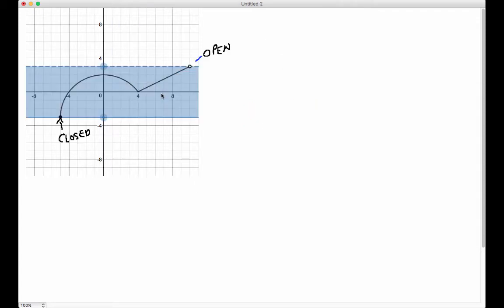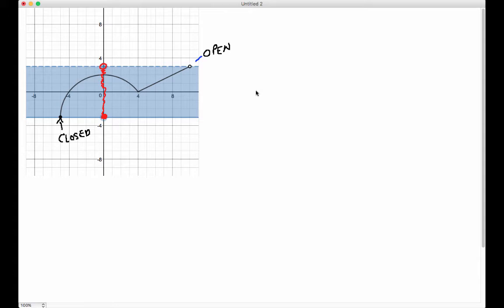Okay, so how do we determine what the range is? Well, notice that we shaded on the x-axis for the domain, so the range is going to be shaded on the y-axis. So what we know is that our range starts down here. We have a closed point at -3, and then it goes all the way up to +3, but that endpoint is not included, so we put an open dot there. And then we shade this region right here, and that shaded region represents our range.